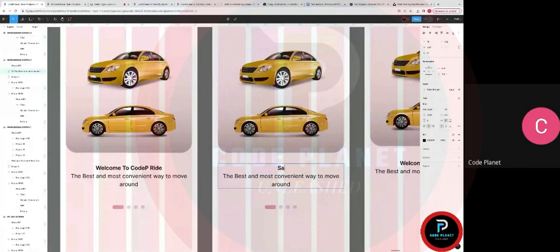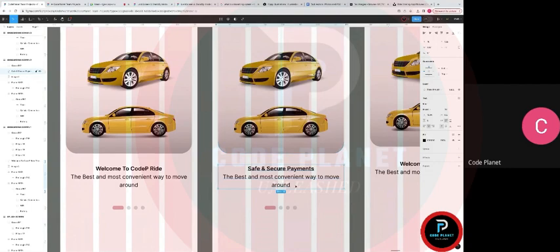Once we change this image, we change this other one right up here. You can change this one to safe and secure payments. So for this particular screen, you need to get an image that emphasizes your statement here that there is always a safe and secure payment when you pay using this mobile app.